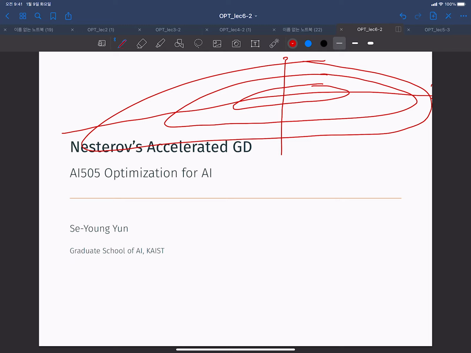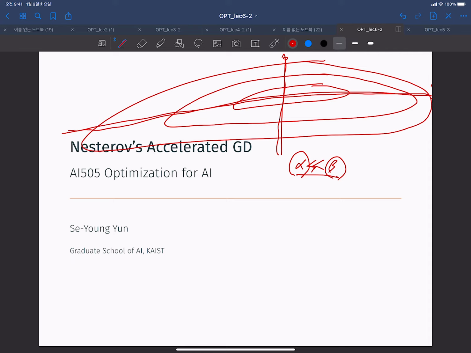So with this objective function, what is alpha and beta? Basically the gap between alpha and beta becomes very huge when your objective function looks like this, because the strong convexity will be decided by the most slowly varying direction, whereas the smoothness parameter will be decided by this direction, the most rapidly varying direction.